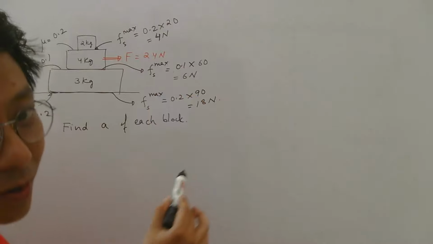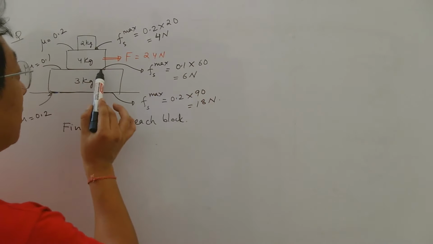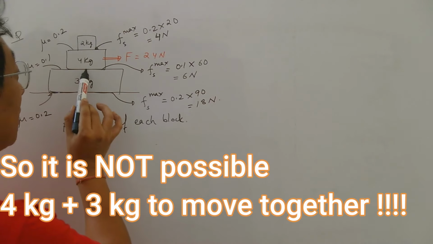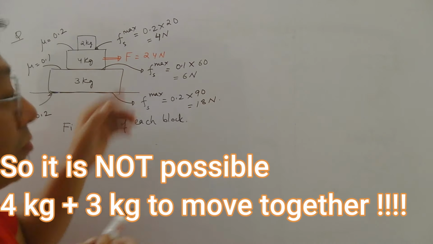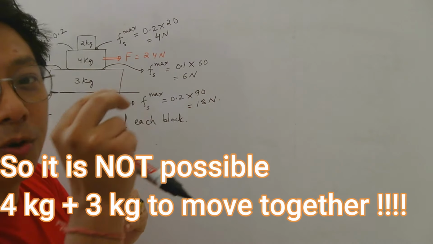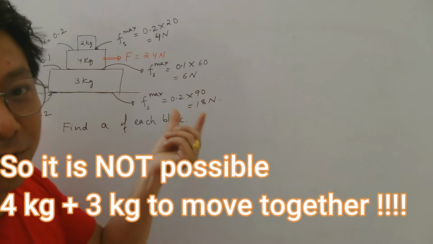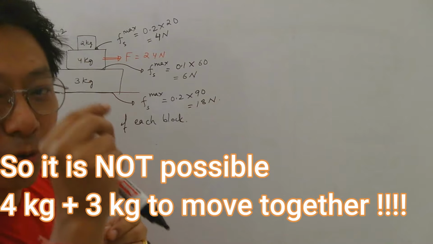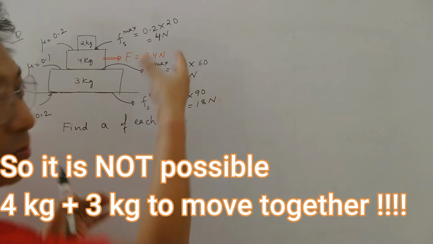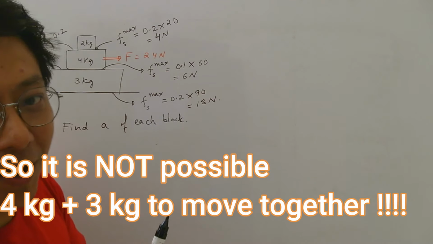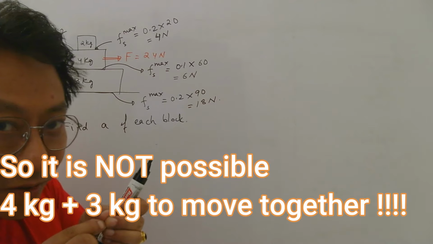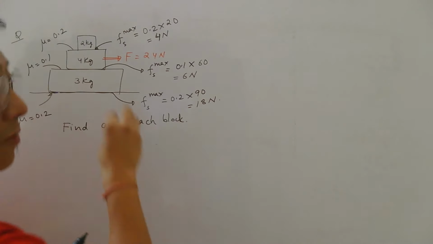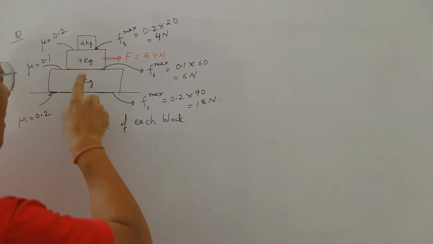So from this calculation we understood that maximum static friction here is less than here. So slipping will start here first. If this force increases from 0 to 24, I know we have applied a constant force, but even that must have increased very quickly from 0 to 24, right? Before, no force was applied, now 24 Newton is applied. So it must have increased very quickly from 0 to 24. During that increase, if slipping starts, it will start here first.